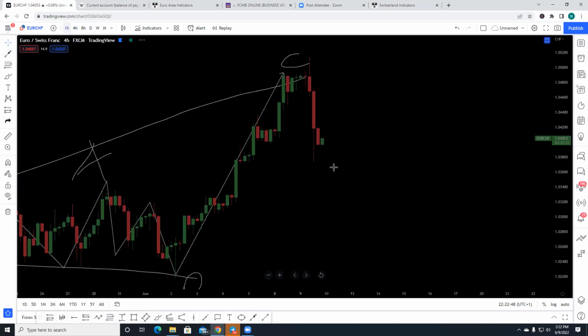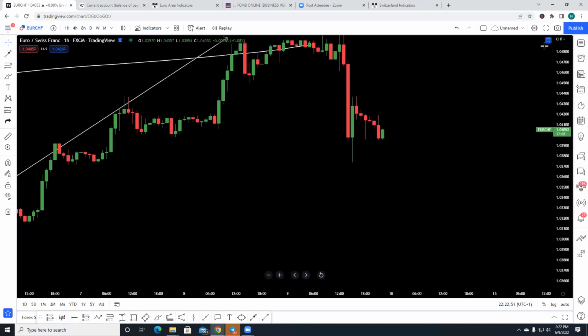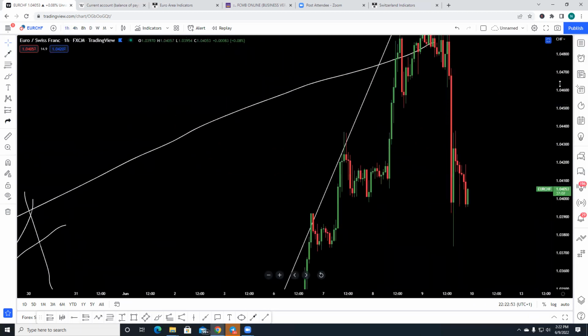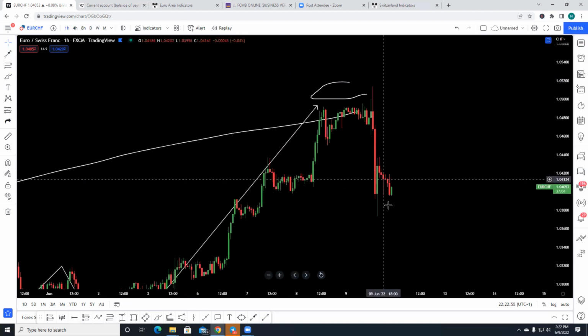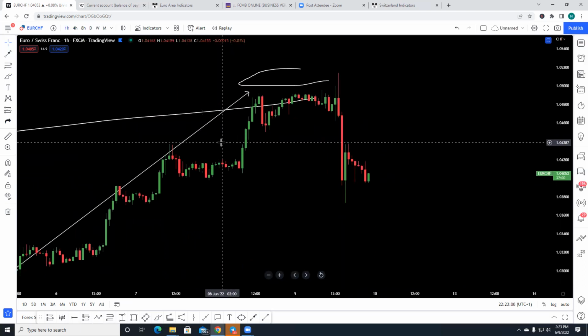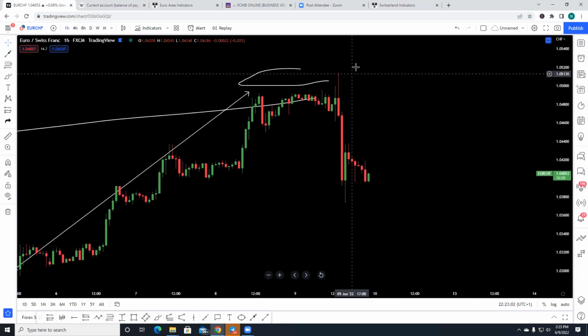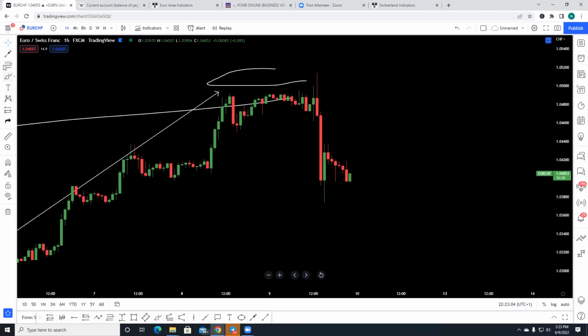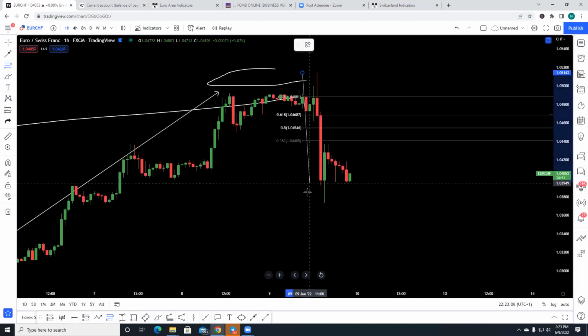So let's go to 4 hours. We're gradually going to our entry time frame, guys. Let's go to 4 hours. You see the impulse, you see the move to the downside. You need to find out the supply area here. Number one, let's do the fib. It's an impulse. That's rule 1. You must find an impulse.